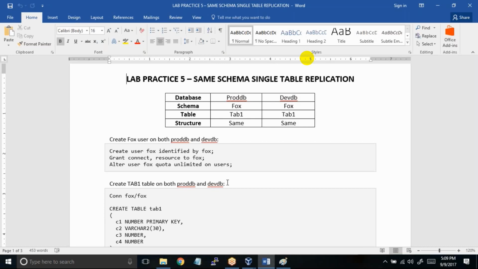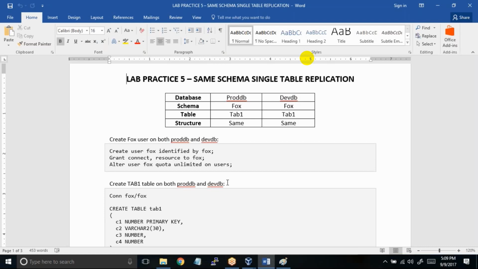Some people start off with very complex architecture of Golden Gate, which again demotivates students to understand how Golden Gate works. What we are going to do is simplify the replication first, and then from very simple steps we will get into the most complex configurations of Oracle Golden Gate.